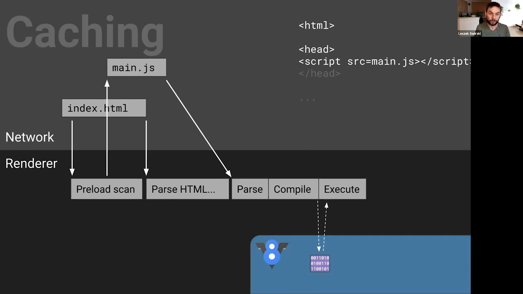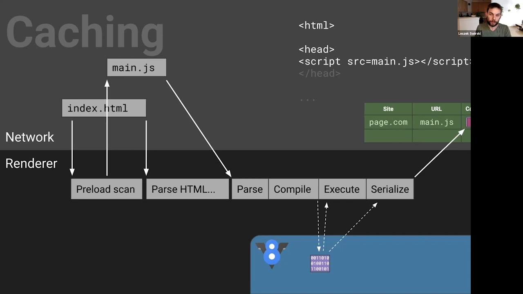You've done your parse, compile, execute, and you've created this little blob of data in memory. In the browser side, we maintain another hash map, this time from URL to data. And we can't directly obviously write just a pointer into here, but what we can do is serialize the produced data and write it into this cache. This cache is actually keyed on both the site and the URL because of security reasons. This is a write that a renderer is doing. That renderer could have been compromised, so we don't want it to be able to write arbitrary data for an arbitrary URL. That's a sort of security side detail.